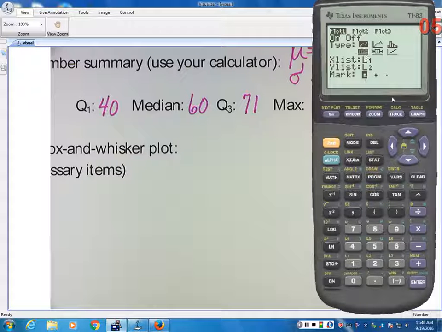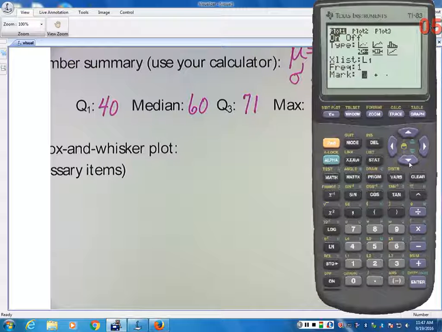So for this box plot, we're going to go ahead and choose the one that would show us the outliers, just so that we can see if there are any, because that's going to figure into whether or not our upper and lower fences show us anything. So we're going to choose that first box plot by selecting On, and then the data is in list 1. The frequency is 1. If they weren't that way, then you hit second and number 1 to get your list 1. And then for 1 for your frequency, you actually have to turn off the alpha. There's a little A in that flashing cursor. I don't know if you can see that it's an A or not, but you have to turn off the alpha to get it to go back into numerical mode.